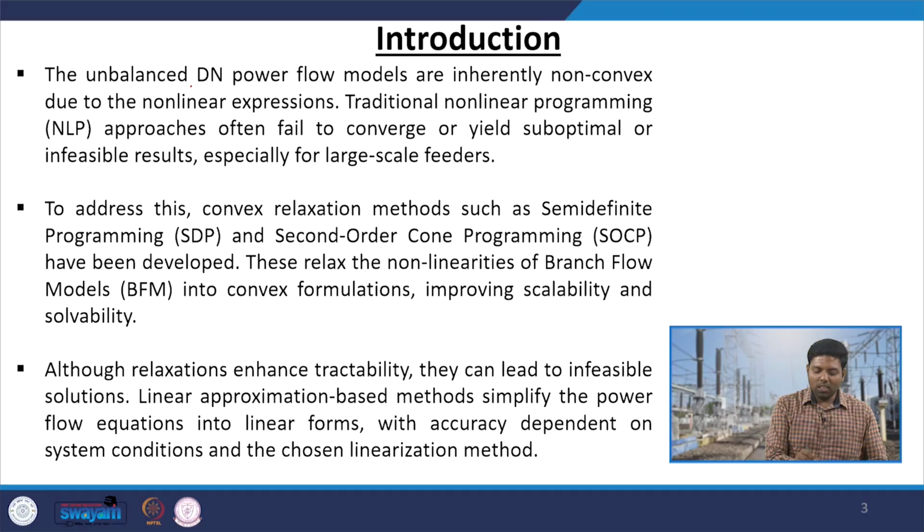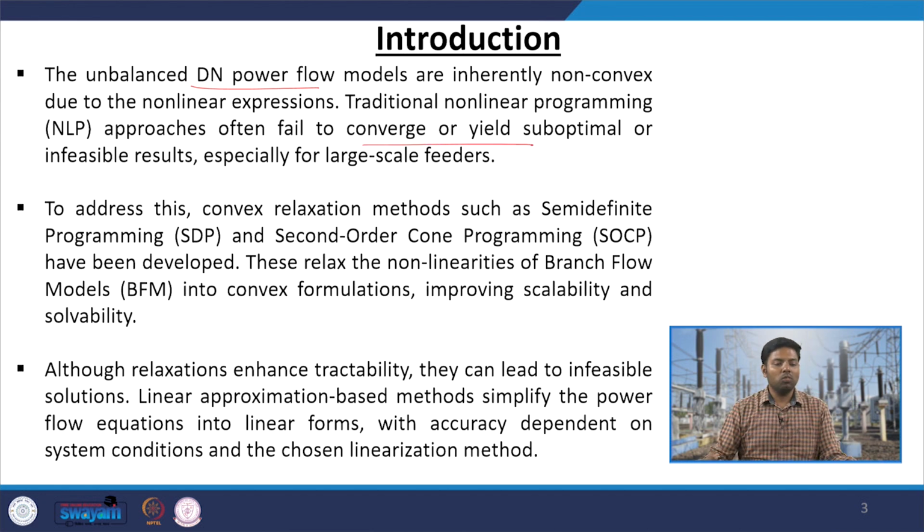The unbalanced distribution network power flow models are inherently non-convex and nonlinear expressions. Traditional nonlinear programming approaches often fail to converge and may get stuck at a suboptimal solution if not dealt with properly. And till now, there are no good commercial solvers or solution technologies which can deal with these non-convex and nonlinear expressions properly and give you a good unique optimal solution. It is still not there.